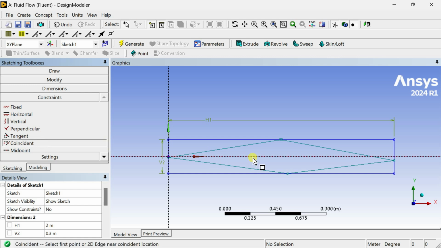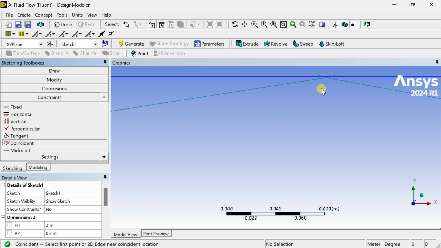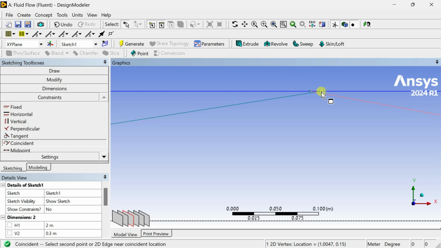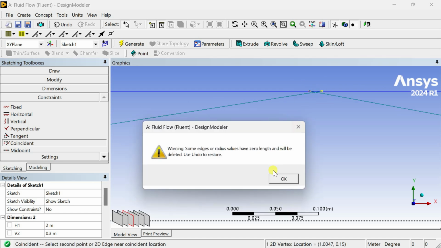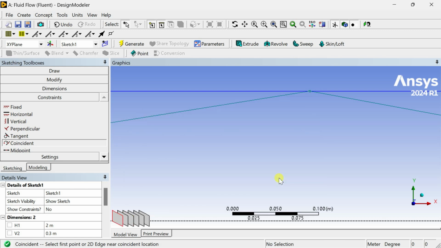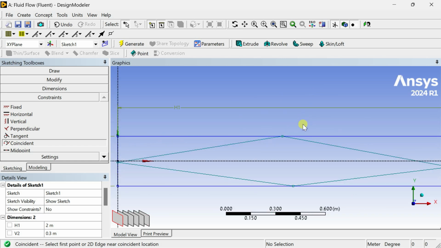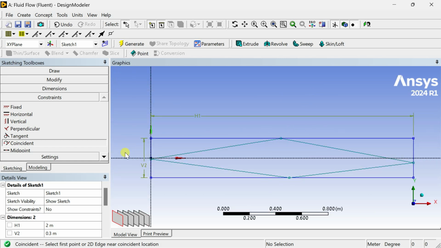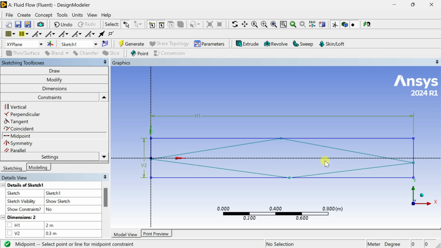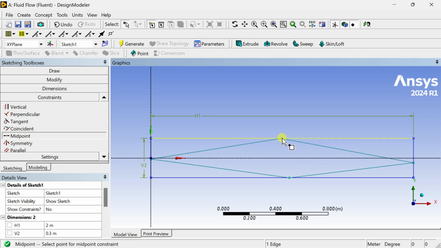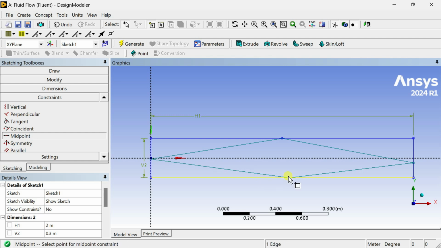Use the coincidence option to merge the two lines into a single point. Then select the midpoint constraint. Select the line of the rectangle first, then the vertex point of this rectangle, so that it would be coincident.